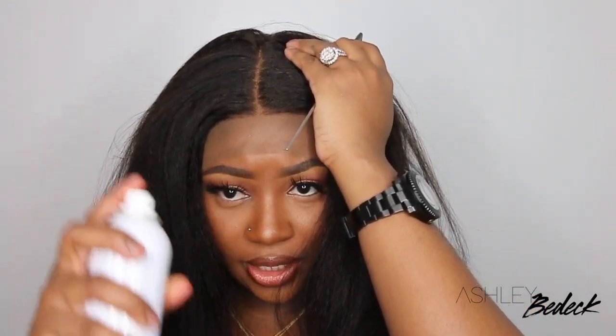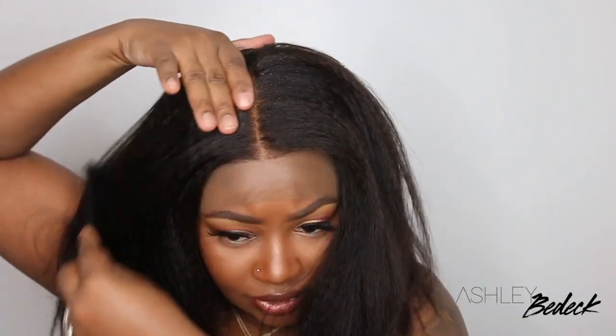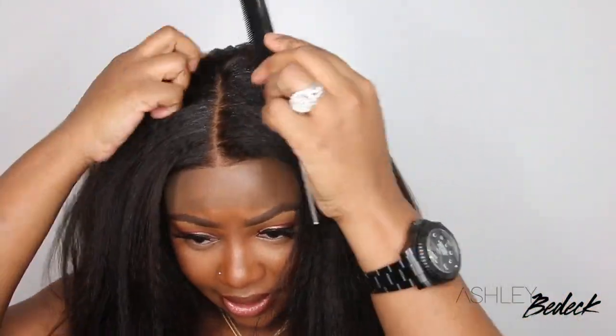Whenever you're trying to recarve out a parting and it feels like it's gonna lift up or revert, you can just take a little bit of holding spray. You don't really need a whole lot, but you want to put something there to stamp it out.